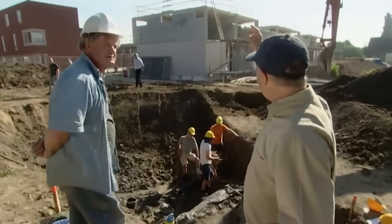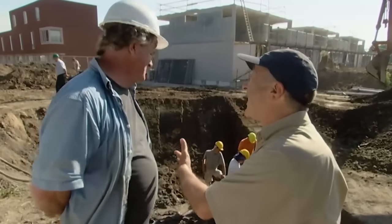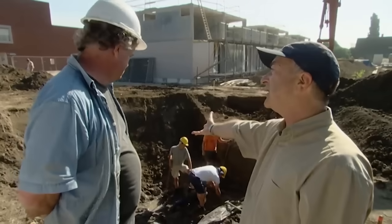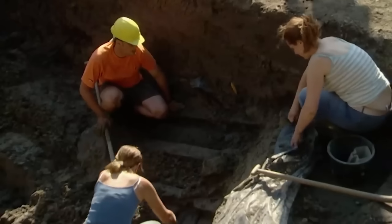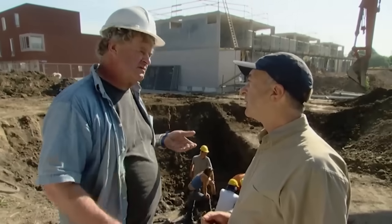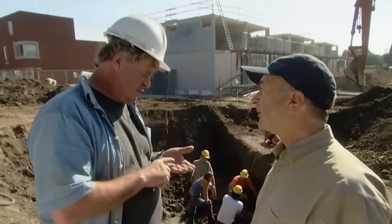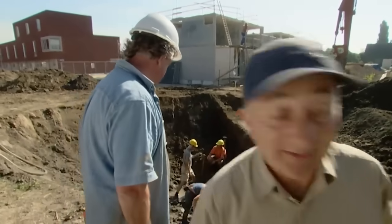There are no Roman finds associated with that boat. I haven't seen any Roman graffiti on the sides of it. And dating this stuff must be really difficult. Is it Roman? How do we know? Dating it now, without dendrochronology, the constructional features of the ship point toward a typical Roman boat. For instance, the transition from bottom to sides with one L-shaped piece of wood, like half a dugout. That's typical Roman. Are there any other kinds of boat apart from Roman ones that have that same kind of build? No. Well, that's a relief, isn't it? But I had to ask.